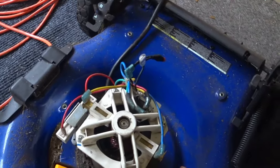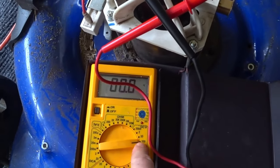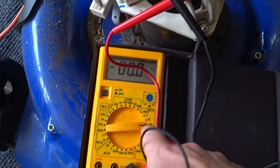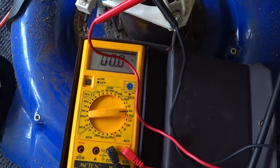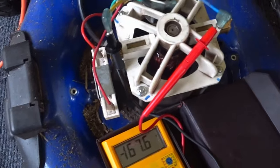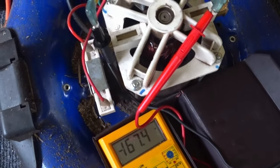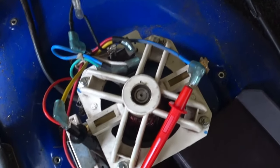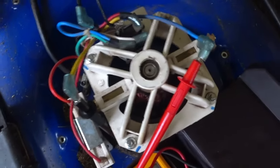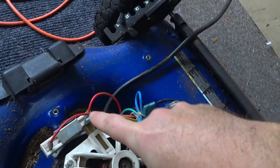Take these leads off the motor — I'm taking them off so the motor doesn't run accidentally when I turn the switch on. Set your multimeter to DC volts, somewhere around 100 or 200 since it's going to be around 50 volts. I'm going to turn the switch on now and see how much DC voltage we have coming right to the motor. I turn the switch on and it's showing minus 167 volts — the minus doesn't mean anything, the leads are just switched. But it's actually 167 volts DC going to this motor — definitely don't touch it when the switch is on. So now I know the switch works, I have AC coming in, DC leaving the rectifier, and the DC voltage going right to the motor.